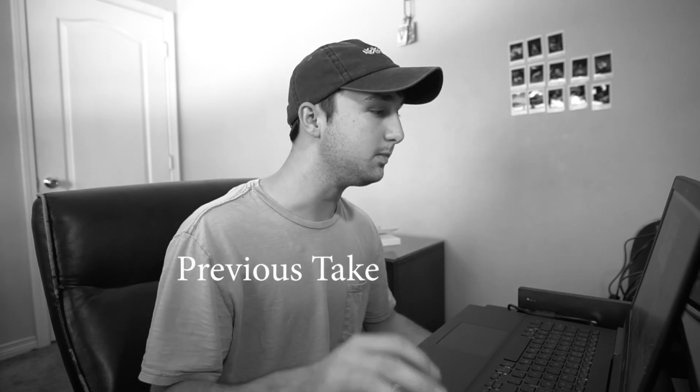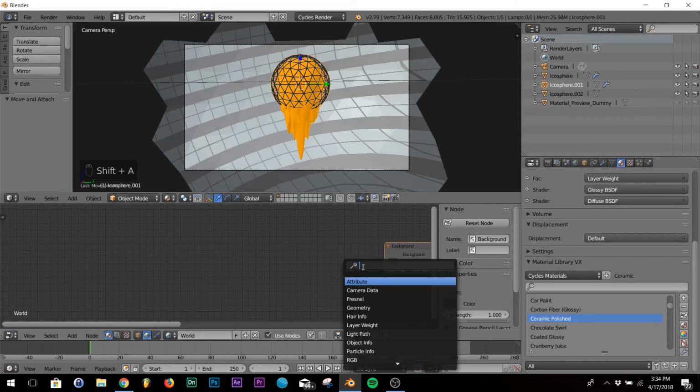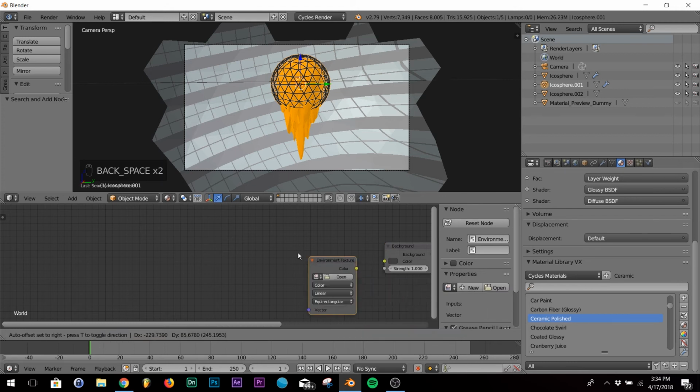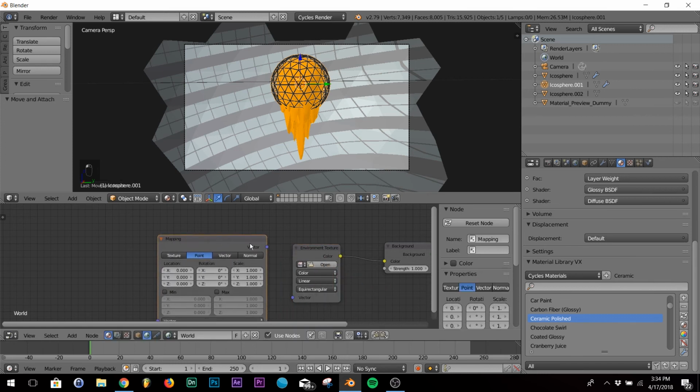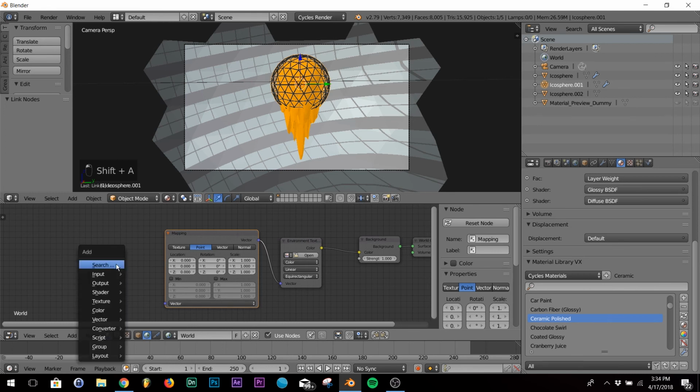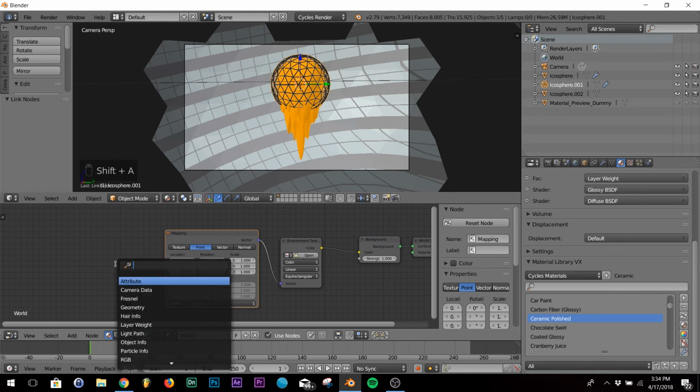All right. So first we're going to use is a texture, environment texture, and then a mapping. So I'm hitting Shift A and then clicking search. Shift A, search, and then last one is a texture coordinate.